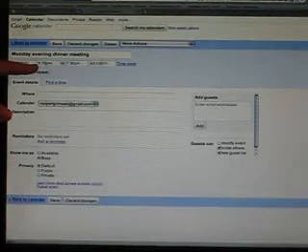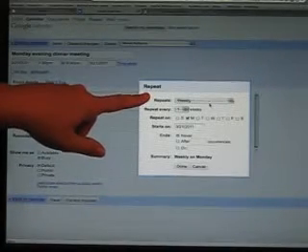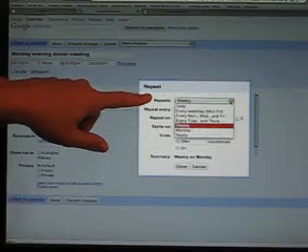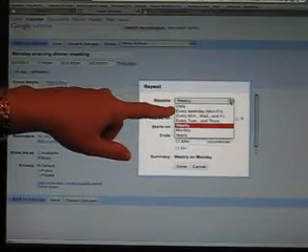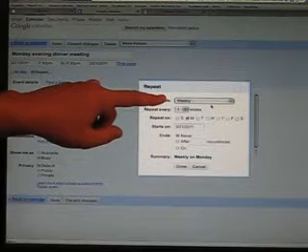Here we are again. My Monday evening dinner meeting is on March 21st at 6:30. If I needed to change the time to 7:30, I could do that right here. I could also check this box that says Repeat. And you'll notice a box opens that asks me if I want to repeat weekly, daily, monthly, yearly. I'm going to tell it to repeat weekly.